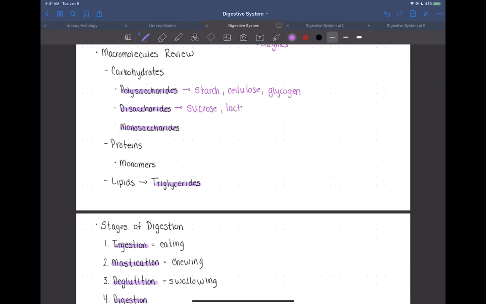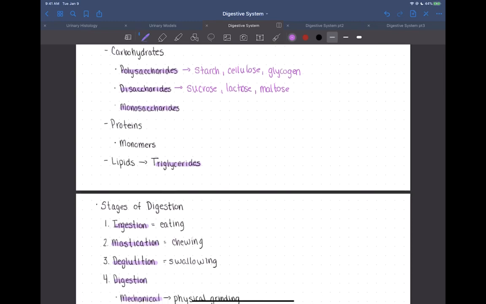lactose. All right, so sucrose being the sugar in granulated sugar that you use in baking, that you kind of keep in your kitchen at all times. Lactose being the sugar found in milk, and maltose being malt sugar. All right, so like the sugar in beer. If you've ever had a Whopper, right, with that malt flavor, or malt vinegar, right, that's maltose. Okay, and then lastly we have our monosaccharides.